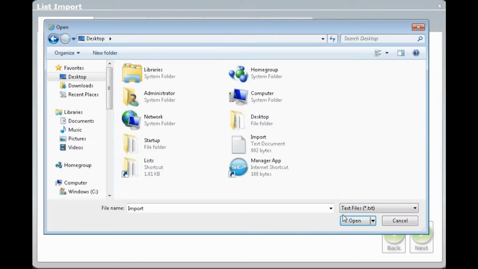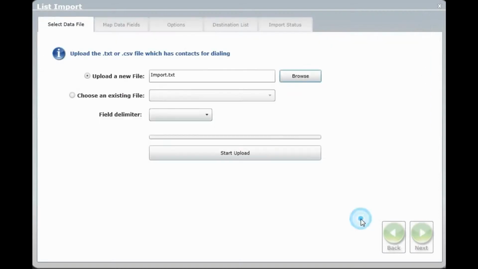If you have a file, and when you look for it you're not seeing it, it could be that it does not have either one of these two types of extensions. So let's take an example. If you have a file created in Excel, and when you go to this import you're not seeing it, it could be because it does not have the right extension. So you need to reopen that in Excel, and then when you go to file of type for saving, you want to make sure that you save it as a CSV file. So in this case, I'm going to select my import, click open, and now I have the file that I want to import.